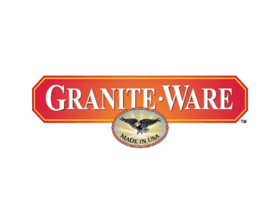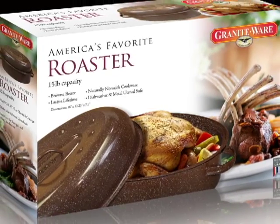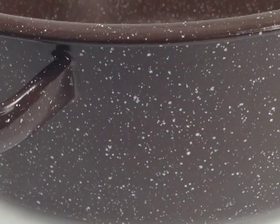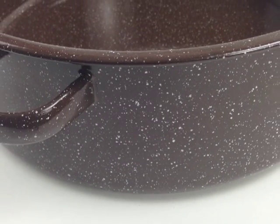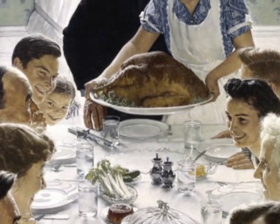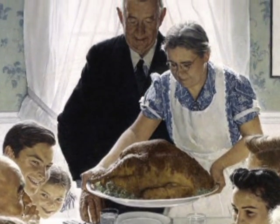Introducing, new from Graniteware, America's favorite roaster, now boxed, just in time for holiday gift sales. In our new chestnut brown with signature Graniteware speckles, perfect for the holiday roasting and gift-giving season. Whether it's a first-time Thanksgiving or replacing the family favorite.